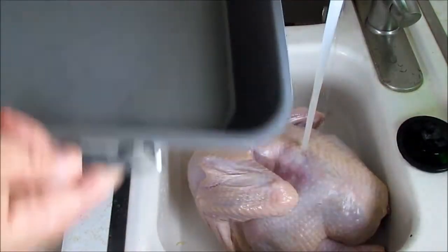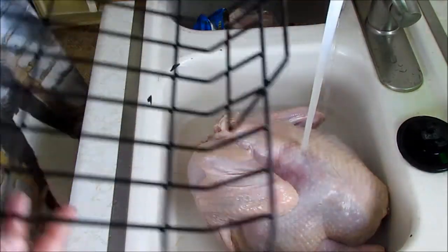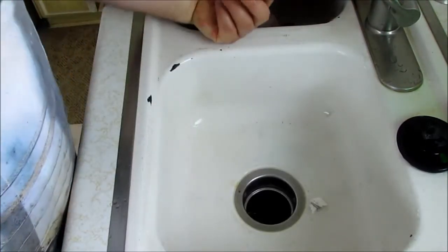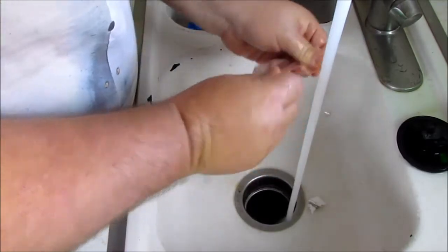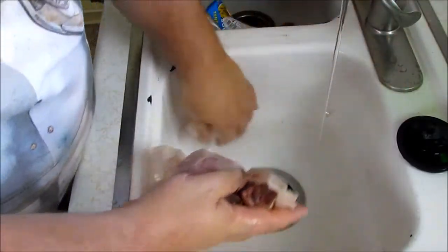Alright. And I have a big giant roasting pan and a rack. So we're just going to put this in the rack for now. And now I'm going to clean the rest of the giblets for you. Alright. Turn this down so we don't waste water.